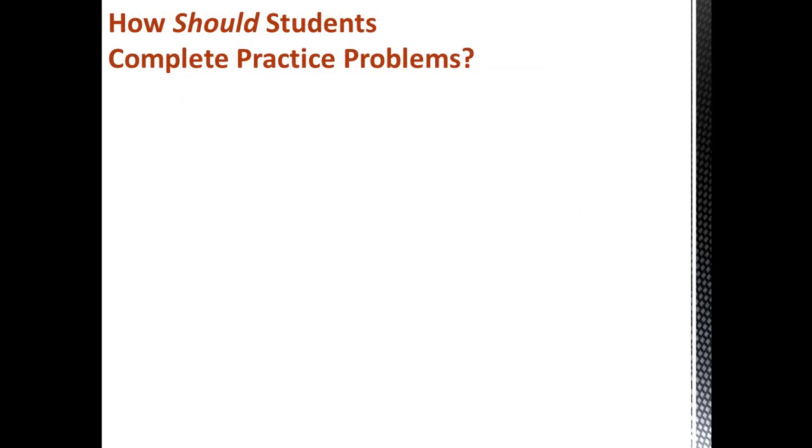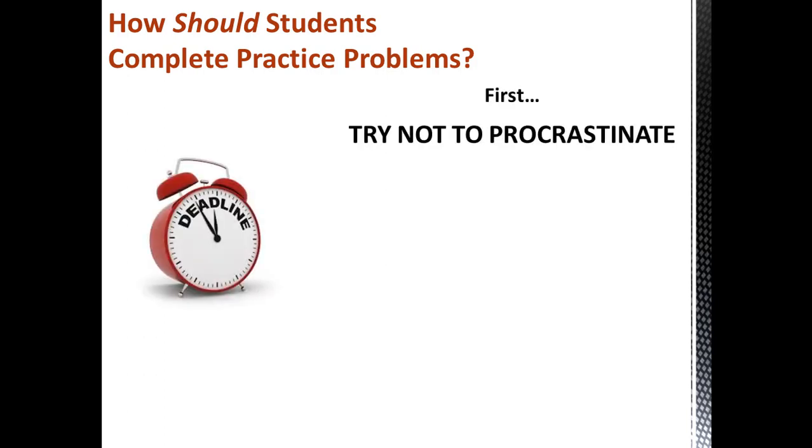So the next obvious question is, well then, what do I do? That's a very good question. Let's discuss some really great problem-solving tactics. First thing you really have to try and remember is try not to procrastinate. And I know that it's hard, but you cannot have effective learning when you're faced up against a deadline. You need time to have the learning solidify in your brain and sit there.